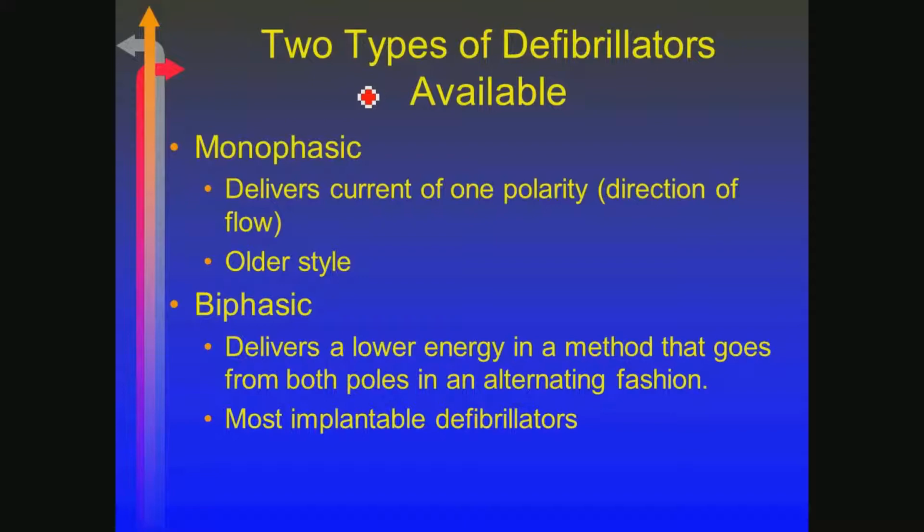Most of the old defibrillators, and you probably will not see them anymore, are monophasic, meaning that they go from one pad to the next pad. Most of the ones commercially on the market now are biphasic, meaning they move from each pad to the opposite pad. So two pads are placed, one below the right clavicle, one in the lateral portion of the chest, the precordial area, and in this case they would move opposite each other. Okay. And most implantable defibrillators are biphasic in nature.